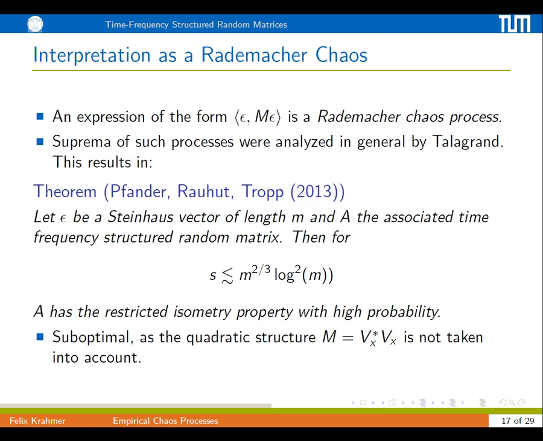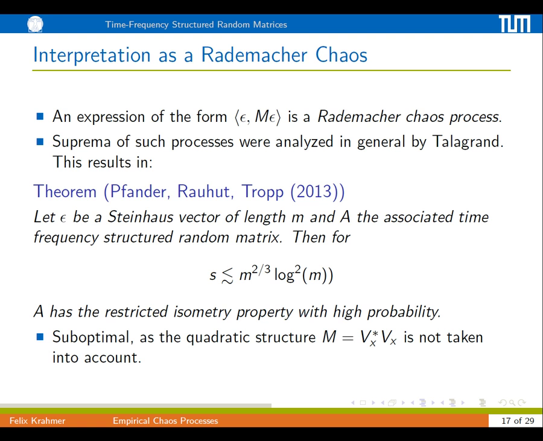In any case, we had that the other results have m depending linearly on s up to logarithmic factors, and here it's not exactly linear dependence because we have the factor 2/3. So what we would expect and hope, if we want to be in line with the other results that we have seen in the other examples, is a power of 1 here, and then potentially dividing by some logarithmic factors. So that's the goal.